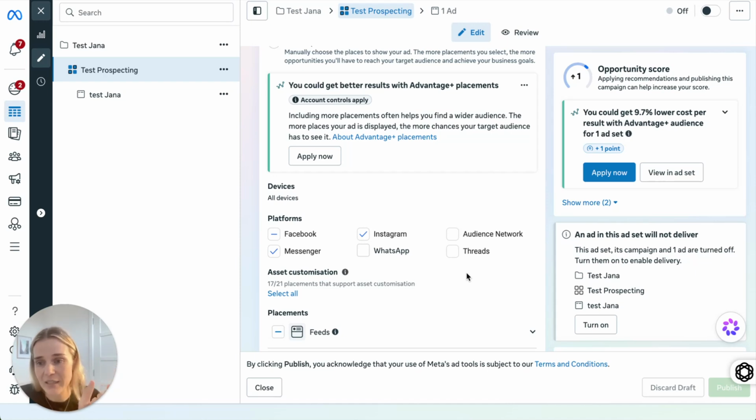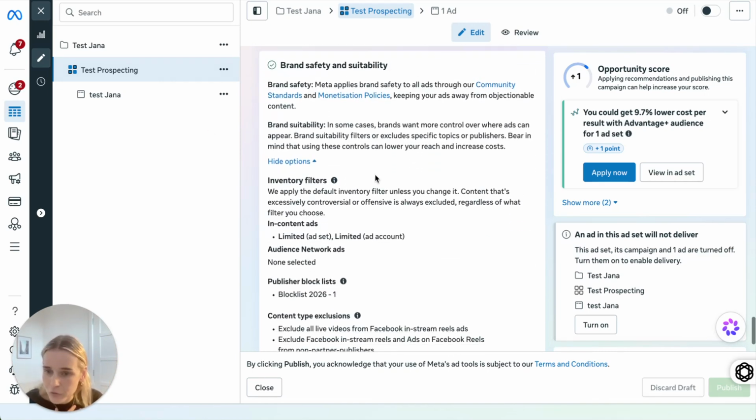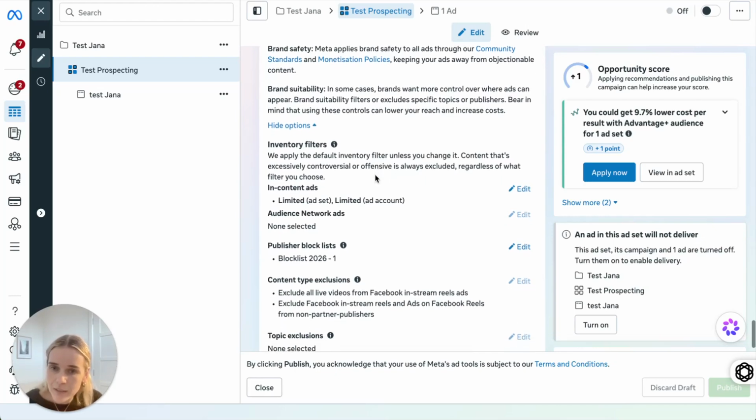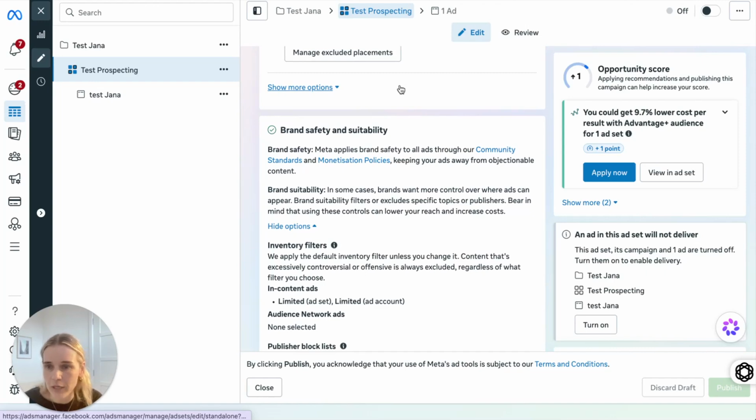We haven't seen any success by running Audience Network, and we often run multiple campaigns, so we choose a different way of buying outside of Meta rather than testing it inside this world. Be really mindful. You can apply brand safety rules to your Meta account, which we recommend. You can limit your in-content ads, publisher block list, content type, and topic exclusion. And for Audience Network, once again, we don't recommend running it.